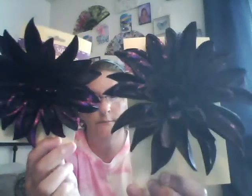That's what I was planning on doing. And I grabbed these two flowers. These are black and they got purple on them. I thought that would be pretty on there. So, over there.